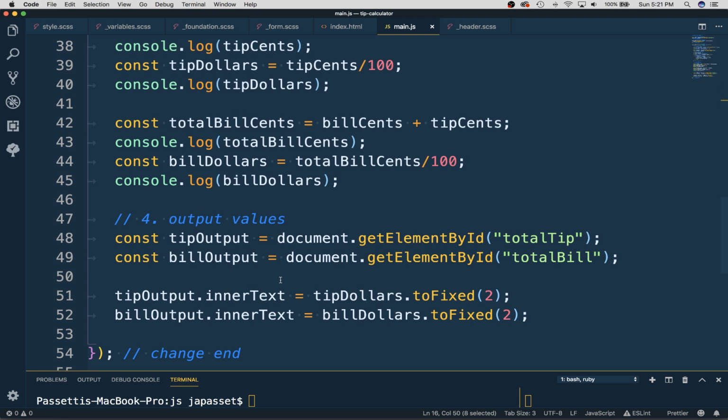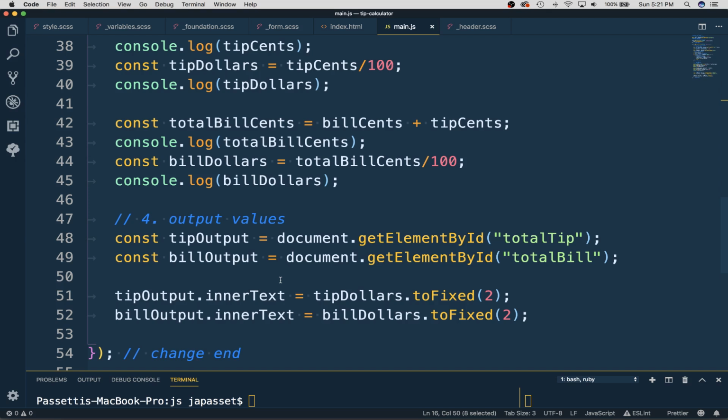Another feature you could add: if you're out with a party of people and you're the person who collects the bill and everyone's money, say you have 4 people in your party and we all want to pay an equal tip. How do you do that? You take the 15% of the total tip and divide by the number of people.